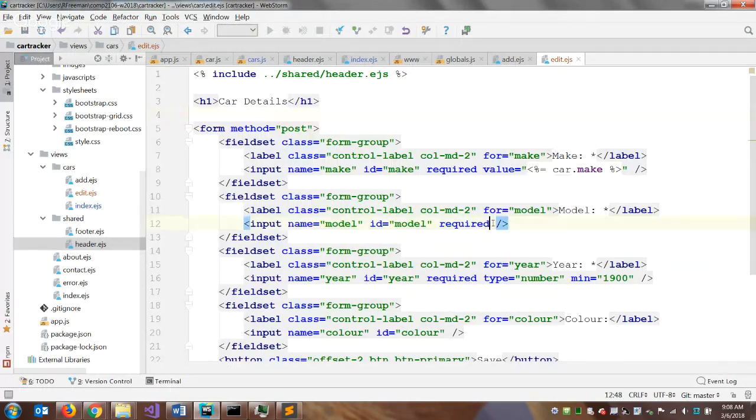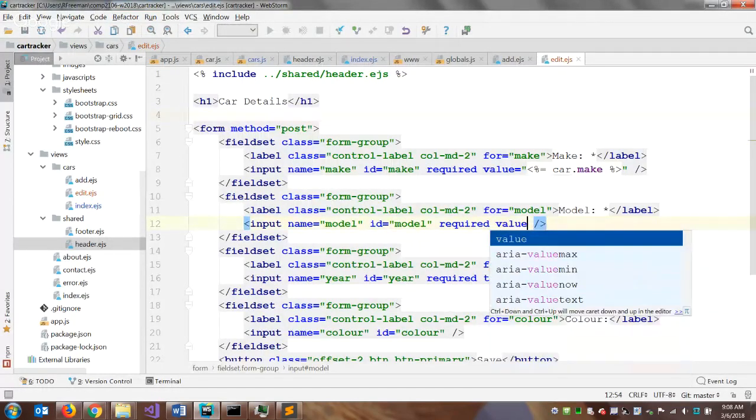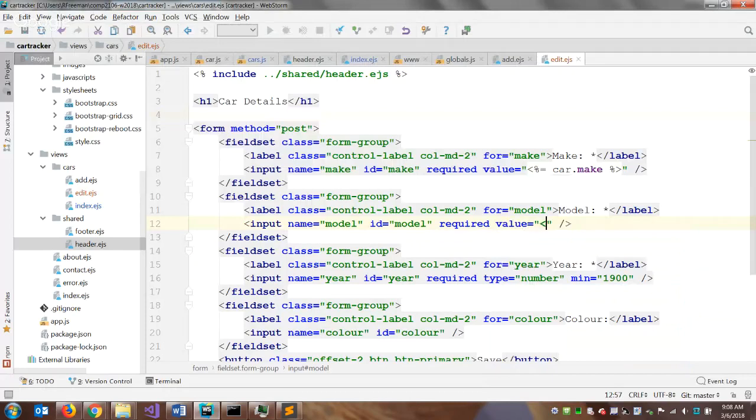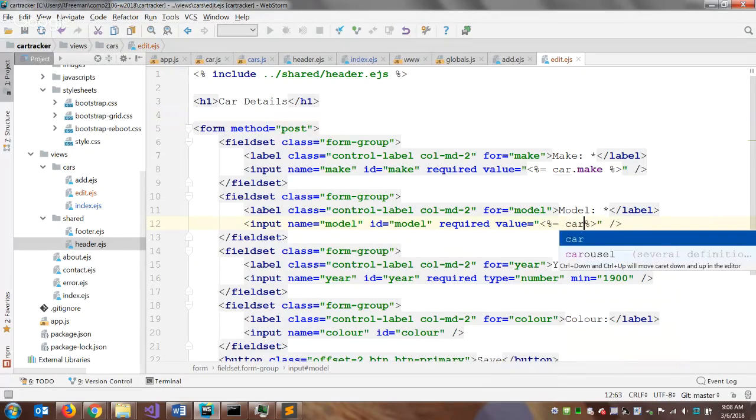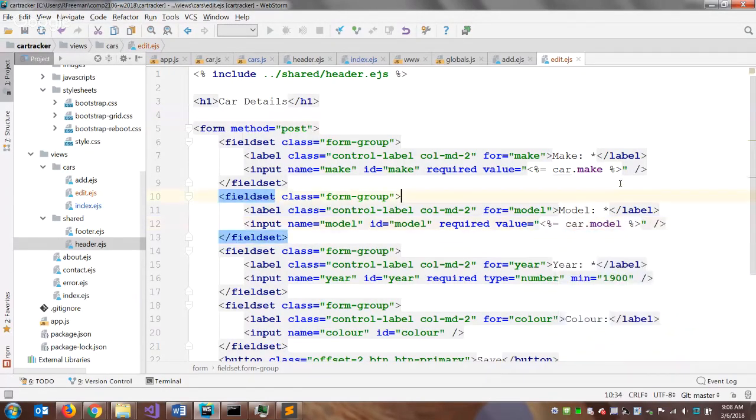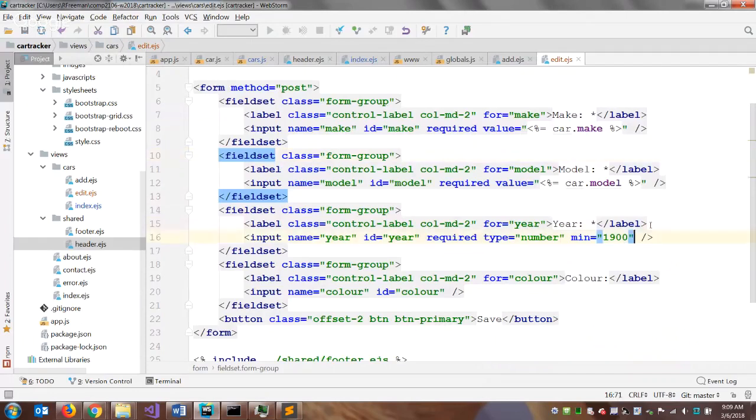So now we want to do the same thing for our other fields. Set up the value. Our model.